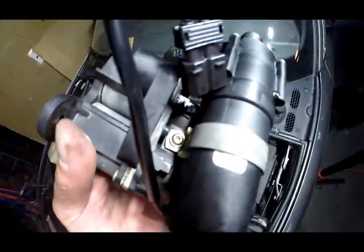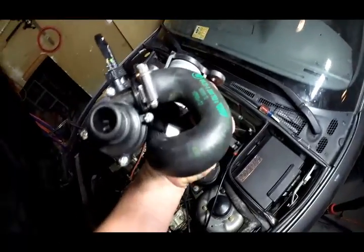Here we've got the new auxiliary water pump on there. That's some kind of a real small Torx that you need to unscrew that. The new clips, got the new $57 BMW pipe on here.